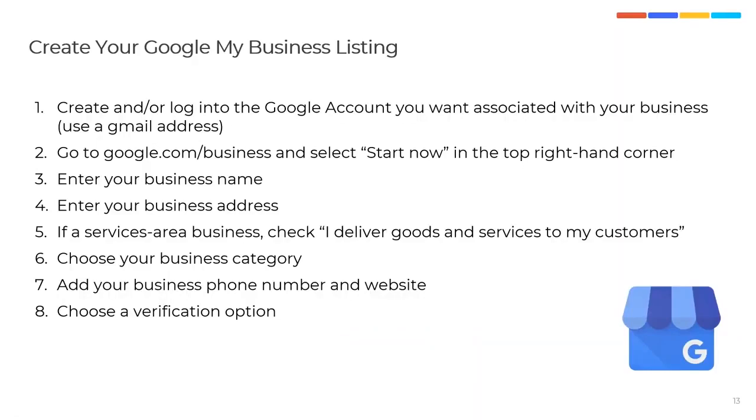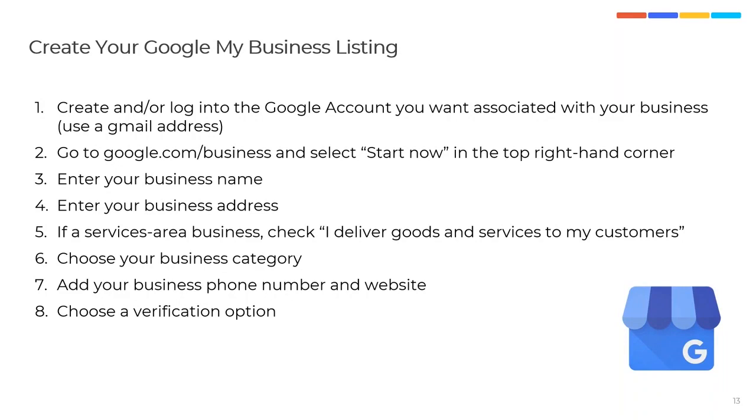So how do you get started with building a Google My Business profile? It's pretty straightforward. Google is going to require you to have a Gmail account associated with your Google My Business listing. So that starts with just creating a Google account if you don't already have one. You're then going to go to google.com/business, hit start now, and start punching in your information. They make it extremely easy, and their user interface is pretty idiot-proof in my opinion.